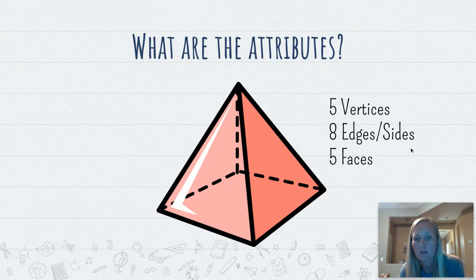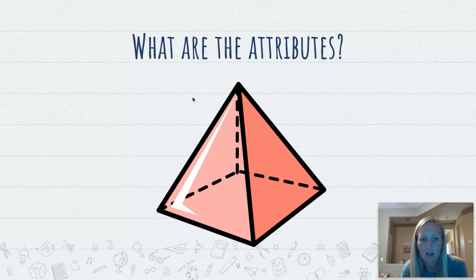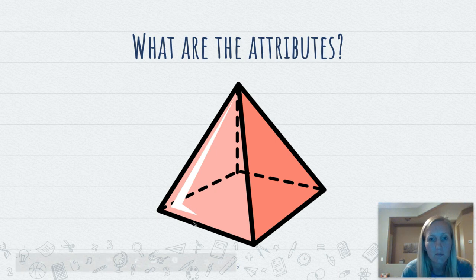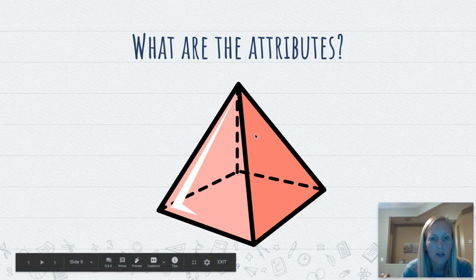What are the attributes? Oh no, I just showed you the answer. All right, go ahead and count. If you have a piece of paper, you can write it down. Otherwise, just think in your head. How many sides do you have? Don't forget to count these dotted lines. That's the 3D portion of the shape, because 3D means it's not flat. Count the vertices. Count the faces. Remember the flat surface. We got one right here, and you also have one here and on the bottom. Don't forget. If you have a chance to write it down, write it down.